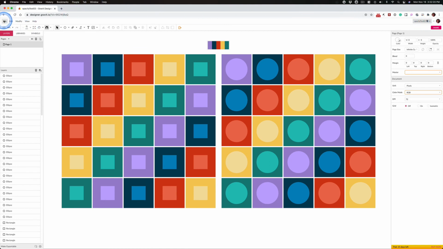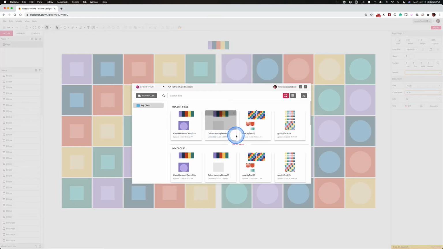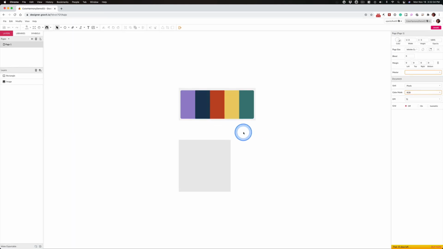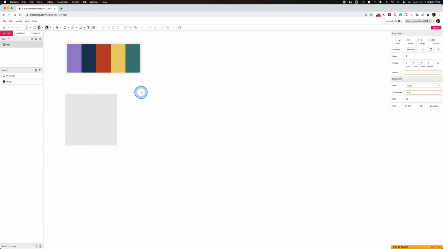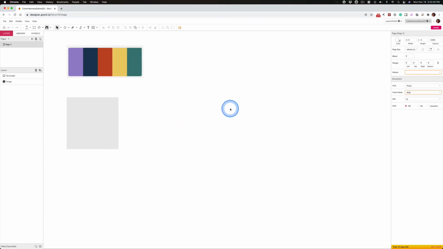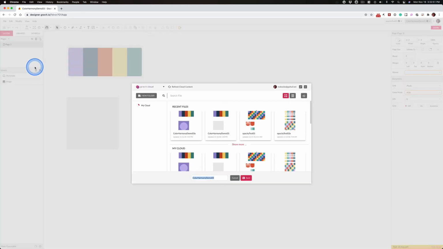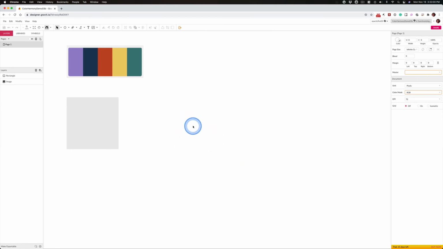But then we go to File, Open from Cloud, and we're going to click on our default one, the Color Harmony 03. That's what I called mine. Whatever you titled yours, and hold on the space bar, move this off to the side, and then Save As. Remember, Shift Command S. I use the keyboard shortcuts, so you're probably Shift Control S to save to the cloud. And then I'm just going to hit the right arrow and type a B. So now I'm on the second one, and I'm ready to roll for our next version of this.